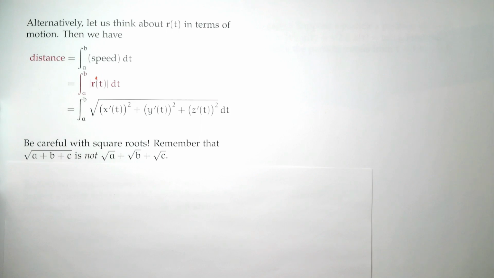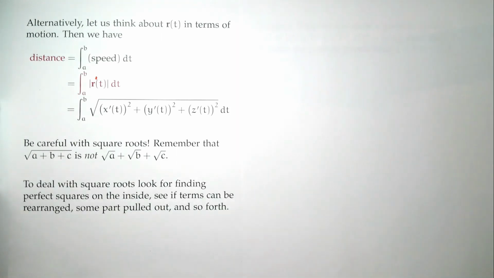The square root of a plus b plus c is not, notice the word not, the square root of a plus the square root of b plus the square root of c. Okay, so what does that mean? Well, it means the same thing that it meant before. When you're dealing with square roots, you have to be careful. Now, how do you deal with square roots?